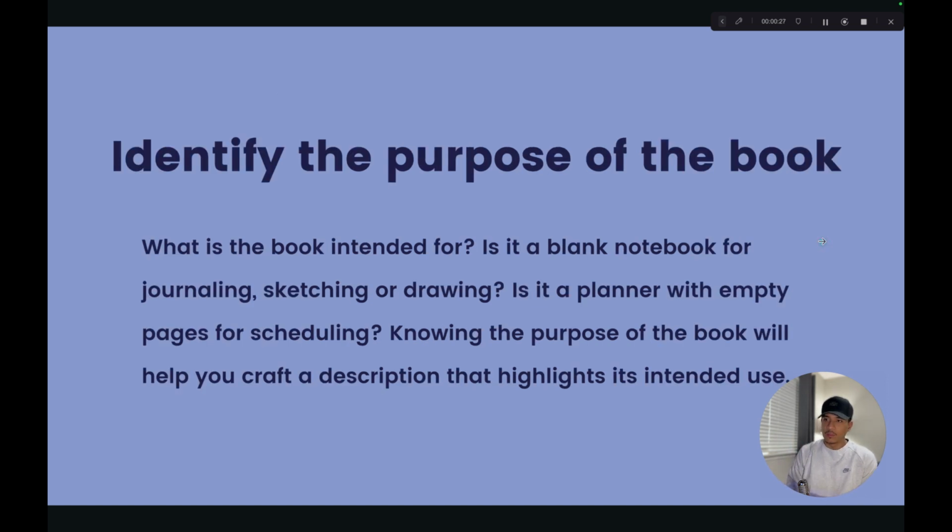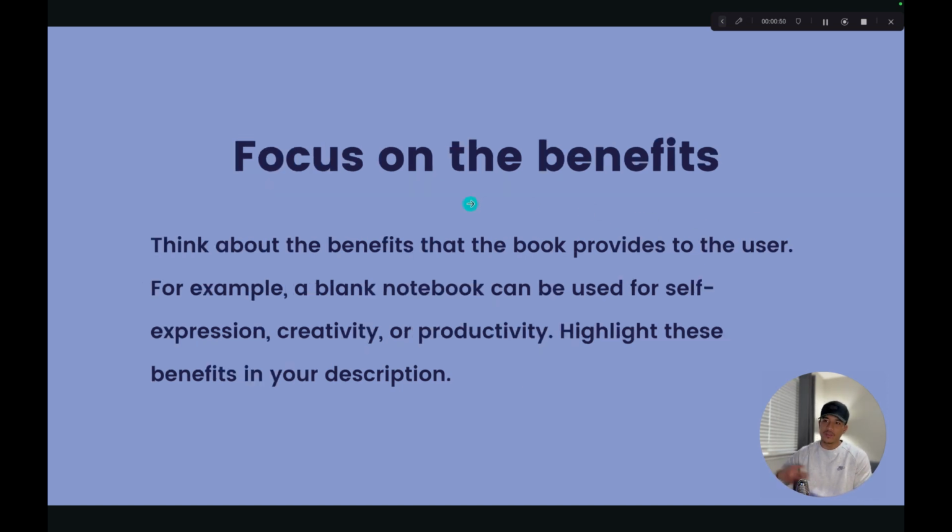Identify the purpose of the book. So what is the book intended for? It's pretty simple, right? Is it a blank notebook for journaling, sketching, drawing, or is it a planner with empty pages for scheduling? Knowing the purpose of your book will help you craft a description that highlights what it's supposed to be used for.